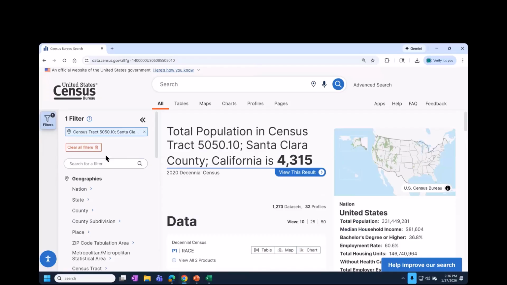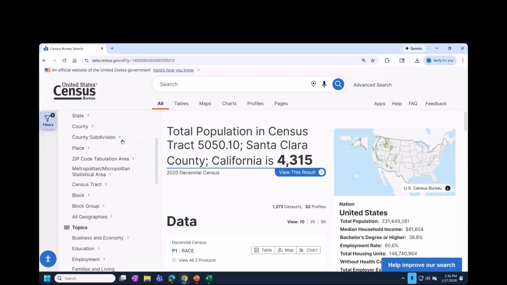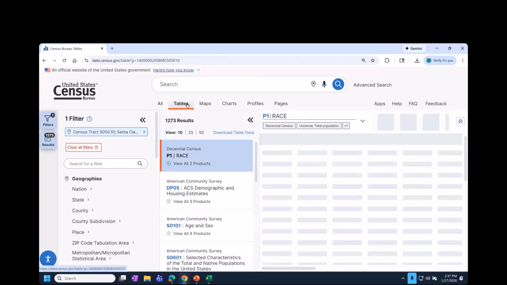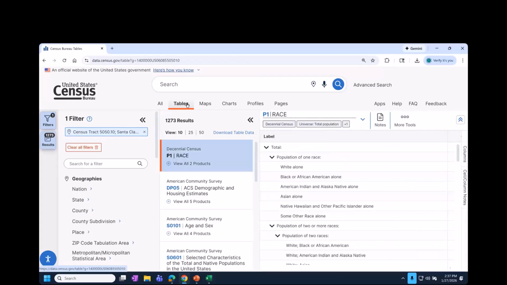So I can see right off the bat, this filter has been completed for me, and it's been done as if I selected it through the filter in the advanced search filters that we've been using on the left, except in this case, I just needed to know the address, and I didn't need to know which specific census tract this address belonged to. So from here, you can move into the tables and start getting data for this particular geographic area.